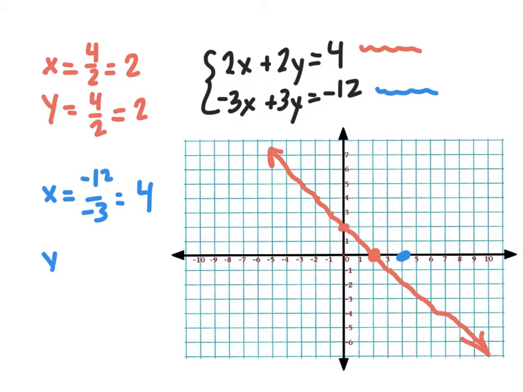To find the y-intercept, we're going to do negative 12 divided by 3. We plug in zero for x, and that means we're going to have 3y equals negative 12. So we do negative 12 over 3, c over b, which is going to be a negative 4. So that dot's going to be down here on the y-axis at negative 4.